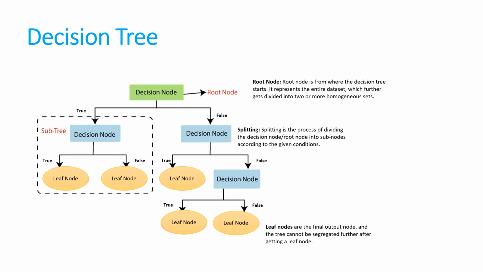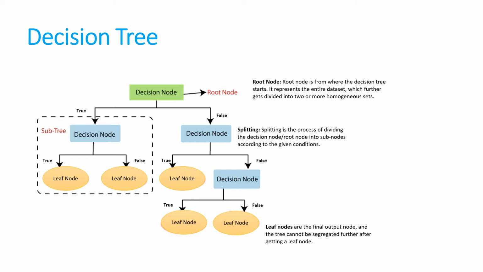What happens at the root, or at each of the nodes, is that based on the attributes in your data, some decision is taken. There are some conditions being validated or functions being executed, and the branches are nothing but the output of that condition. So I ask a question based on the attribute and I get an answer, yes or no, true or false, and accordingly I split my data. Further, you keep on splitting the data until you arrive at a stage where you cannot split it further.